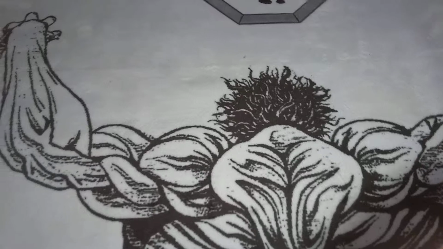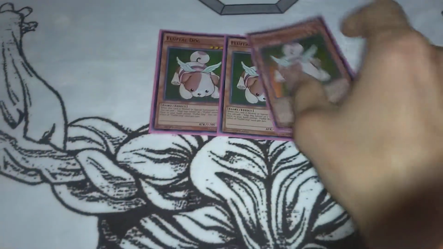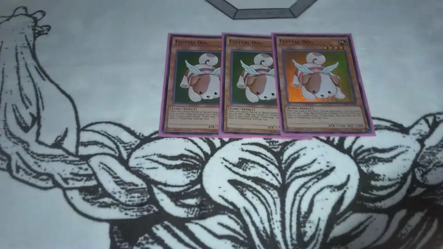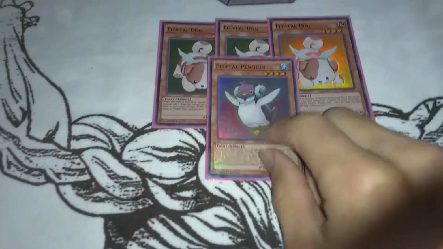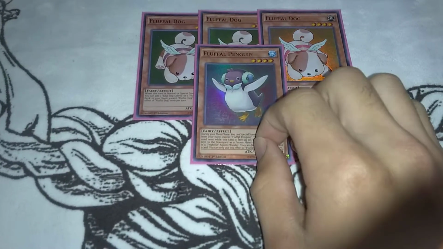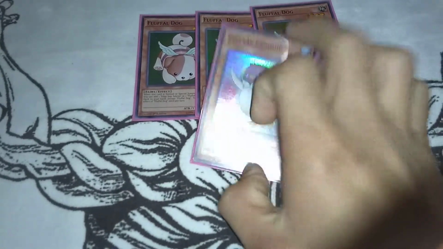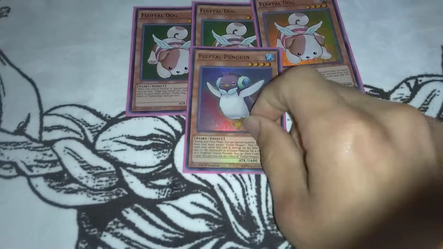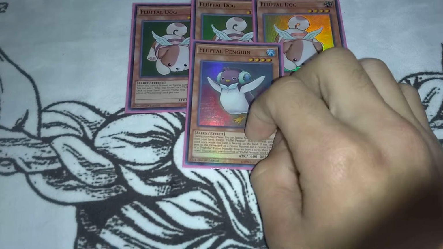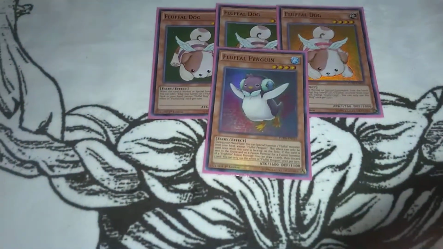So to start off is the Fluffal engine, the largest portion of the deck. 3 Fluffal Dog, still mandatory. 1 Penguin. This is mostly because Fluffals aren't the main focus, but if you can search it with Dog and you have Poly in hand, why not get a draw 2? And along with that, you can get a dead card out of your hand, so it's not really that big of a problem.